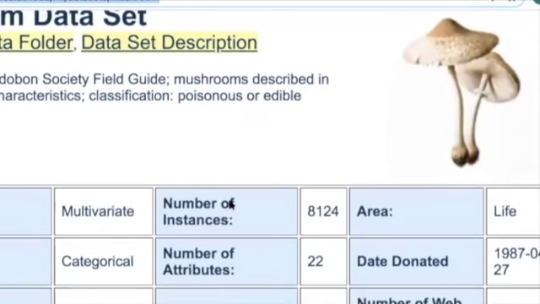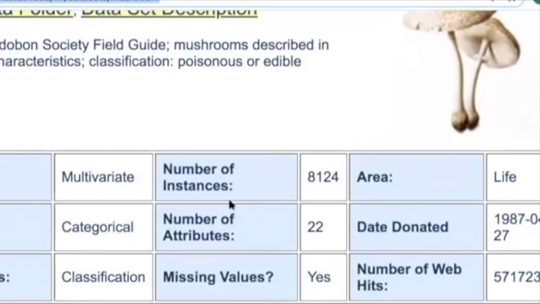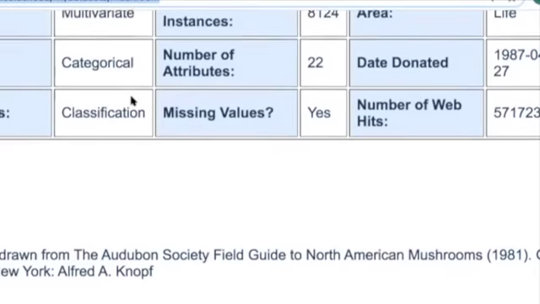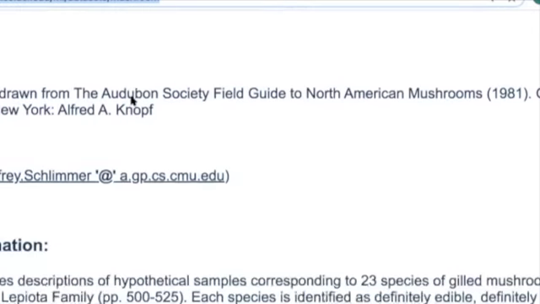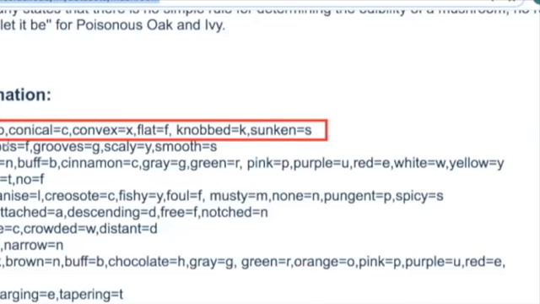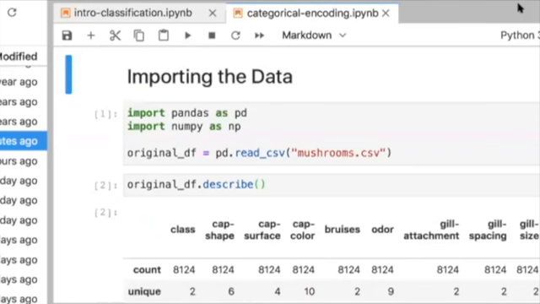The mushrooms are described in terms of their physical characteristics, and the goal is to classify whether the mushrooms are poisonous or edible. All of this data in its original form is categorical. None of this data is numerical, and that's not what we typically have worked with. We see that there are features like the cap shape. Is it bell, conical, convex, flat, knobbed, or sunken? Or a cap surface. Is it fibrous? Does it have grooves? Is it scaly? Is it smooth? Etc.